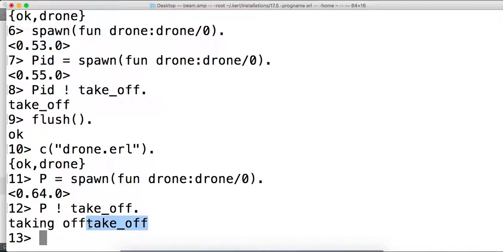It's just a way of Erlang. I don't know what the reason behind it is, but the reason is that if you have two processes, like A and B, then you can write A exclamation B exclamation take off, and it will be evaluated from the right hand side. So B exclamation take off sends the message to B, and then the value of this expression will be the message take off.